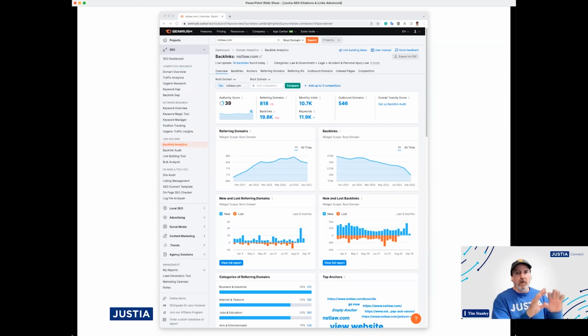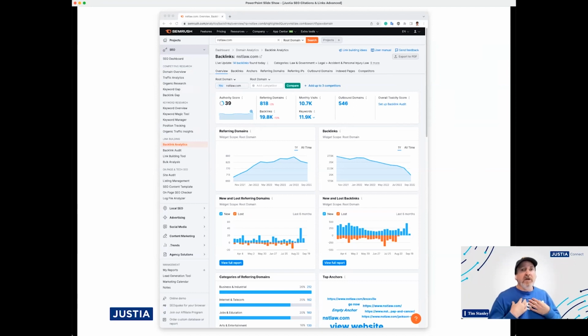So this is a quick snapshot of the backlink profile for NST Law, given what SEMrush sees. And again, what SEMrush sees is not exactly what Google has. Google has everything, right? SEMrush has a set, Moz has a set, Ahrefs has a set, Majestic. This is SEMrush's set. And sometimes you'll see a change in the number of domains, the number of links really jumping up. That might be because you've got a lot of new backlinks. It also might be because SEMrush suddenly indexed many more sites that they weren't indexing previously. You don't always know.